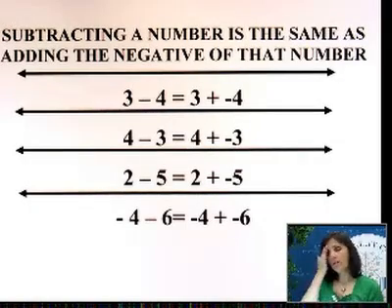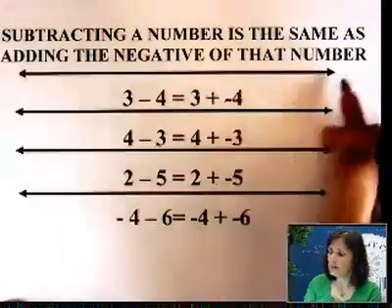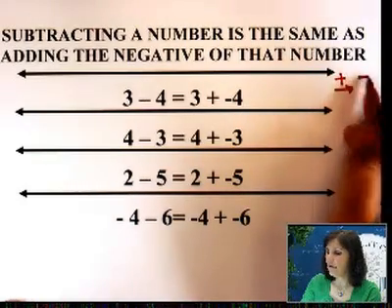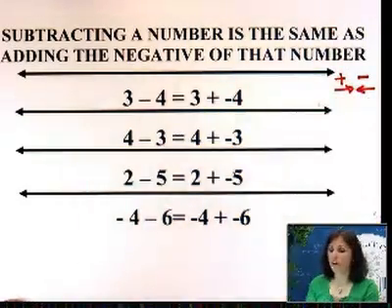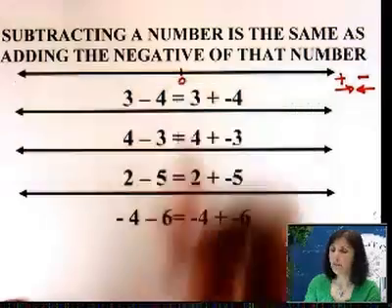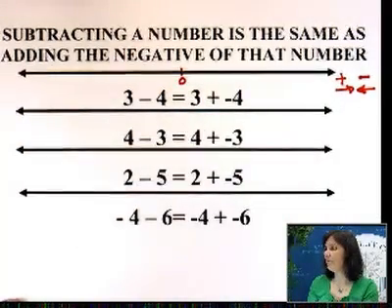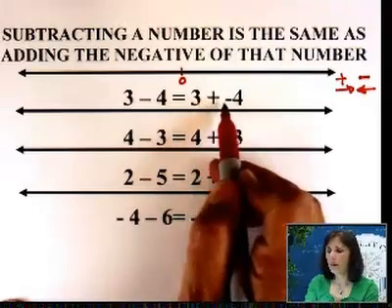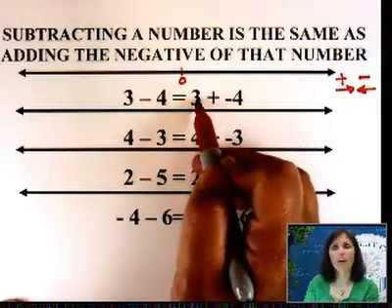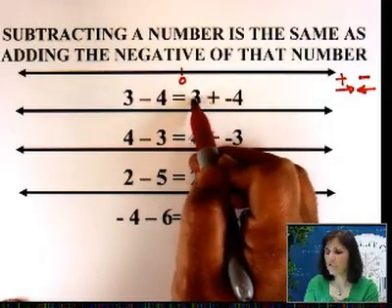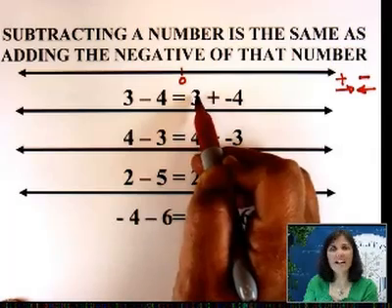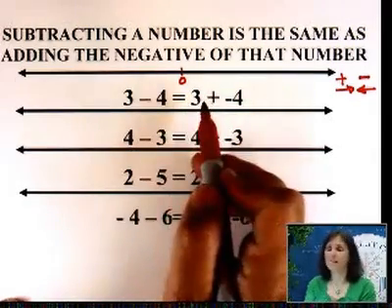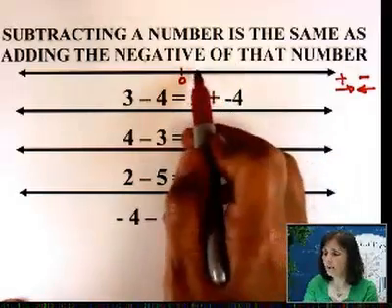Now, the other thing that you need to remember: when you see a plus in front of a number, you go right. When you see a minus in front of a number, you go left. And you do that with the number line. So let's do that. I have 3 minus 4, which is the same as 3 plus negative 4. First I go to the right because there's nothing in front of the 3, so that is kind of like a hidden positive. If there's nothing, that number is positive. So I'm going to go right first.